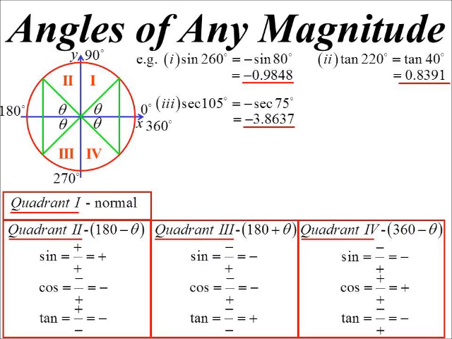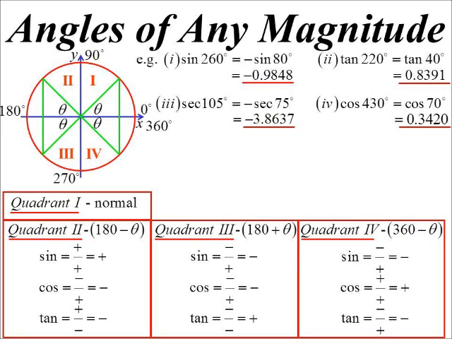Secant. Well, secant is the reciprocal of cosine. 105 degrees is in the second quadrant. Cosine is negative. So it'll be the negative of the secant of, second quadrant is 180 minus the acute angle. So it would be 75 degrees would be the acute angle. Minus the secant. Of course, we don't have a secant button on our calculator. We'd find the cosine of 105 and then hit the reciprocal button and we'd get minus 3.8637.